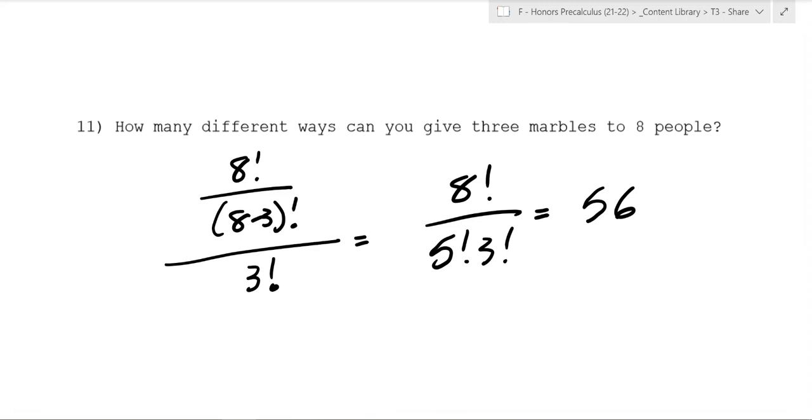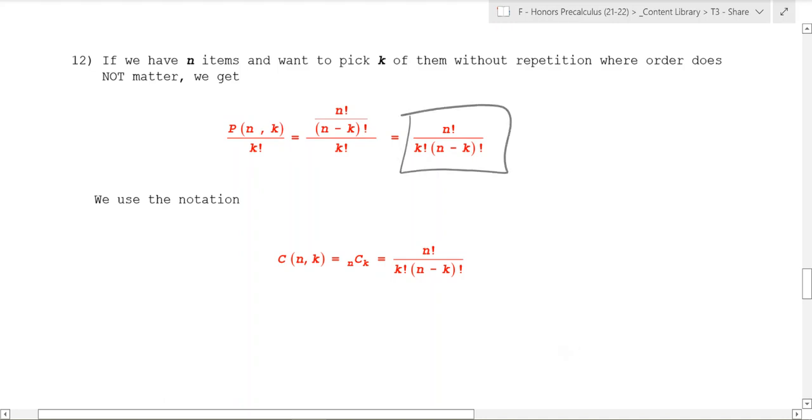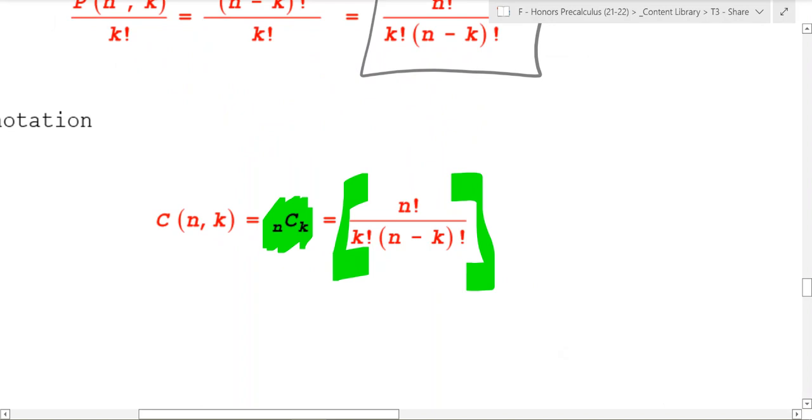And if you're looking for where the probability button is, the exclamation point, that's under math probability 4. You'll see the exclamation point there. So the general form for combinations is this. What you're doing is you're doing the permutations, and then you're just dividing by k factorial. So all we have here is the permutations divided by k factorial, and what that comes out to be is this right there. And what this notation means, nCk here, it equals this, n factorial over k factorial, n minus k factorial. That's what we were doing above.